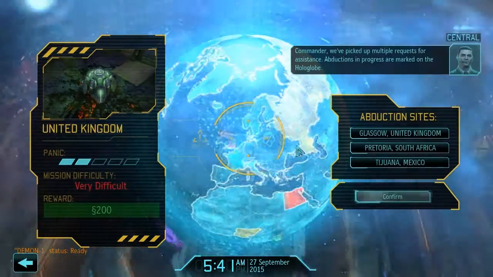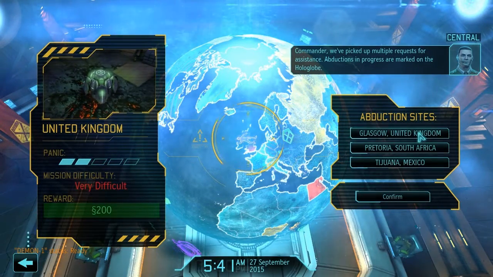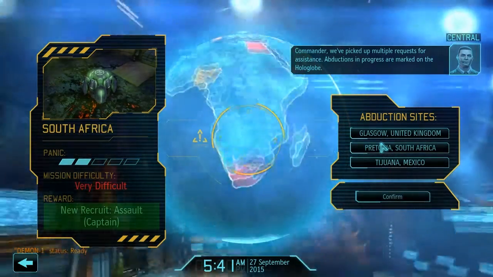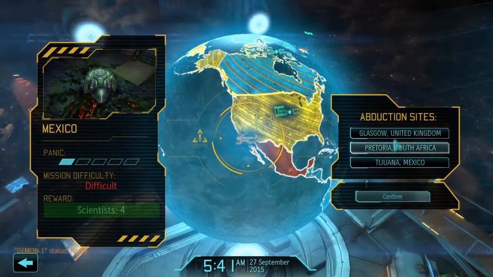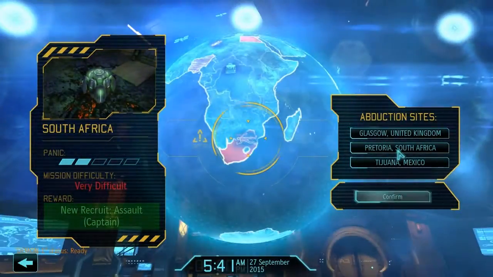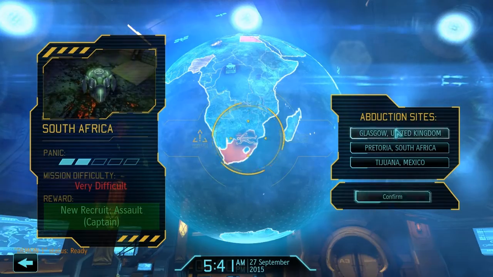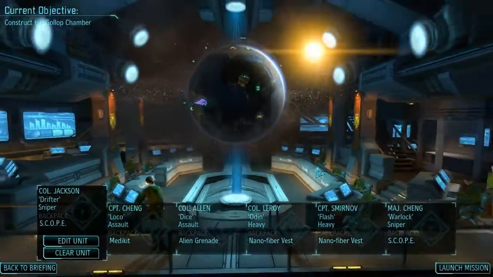Alien abductions, excellent. Alright, so we've picked up some requests. Always nice. So we have the UK, we have South Africa, or we can go to Mexico. I think I want to go to the UK just because I would like the money. Although an assault captain rank would be pretty good, but I think that the UK is probably better, so let's do that and see what we can find out.